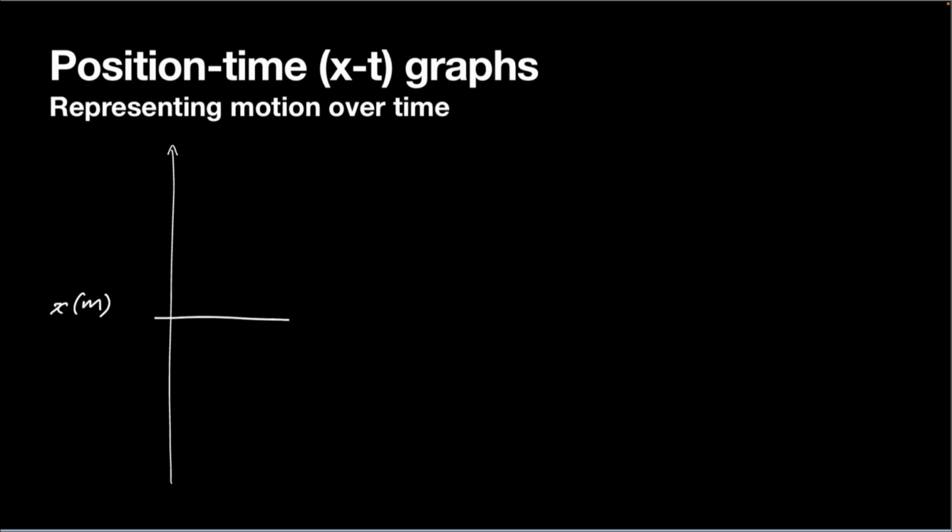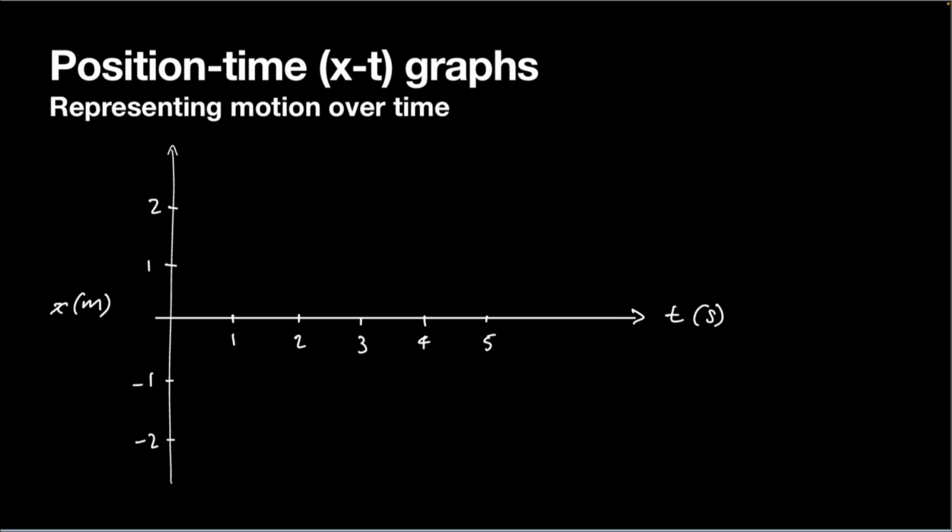And on the horizontal axis, we draw our time, which is normally going to be measured in seconds. And when I've got a graph like this one, I can represent where my object is at any point in time. So let's put some times on here, and some x units as well. If I, for example, want to say that my object is at 2 meters at 4 seconds, then I just indicate here that at 4 seconds, my object is at 2 meters. And maybe at 3 seconds, it was at 1 meter. Maybe at 2 seconds, it was also at 1 meter. And maybe at 1 second, it was at 0.5 meters. And maybe at the start, I started at zero.